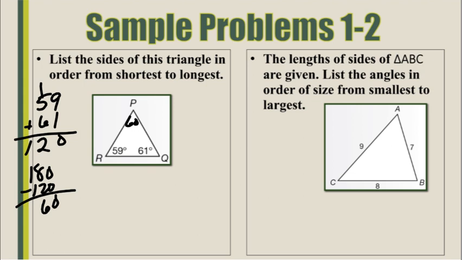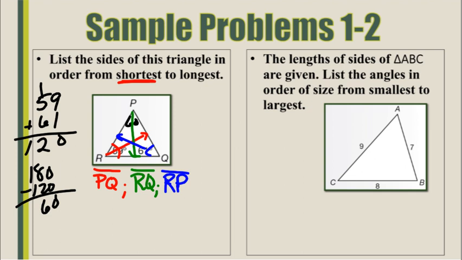That is important to know exactly what each of the angles are, so now we can determine the side lengths. Because it says from the shortest, we want to find the shortest. So angle 59 is the shortest, so opposite, we would say PQ is the shortest. And the next one is angle P, because that's 60, going opposite that would make it RQ. That means our biggest angle is angle Q.